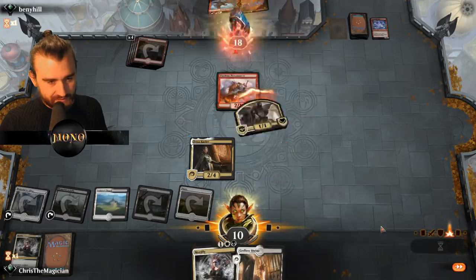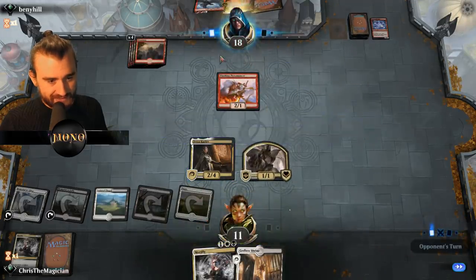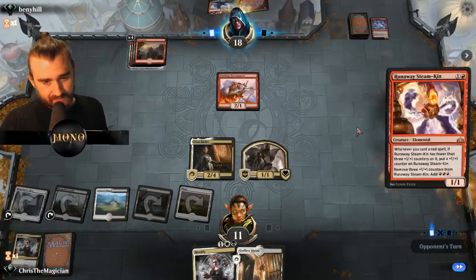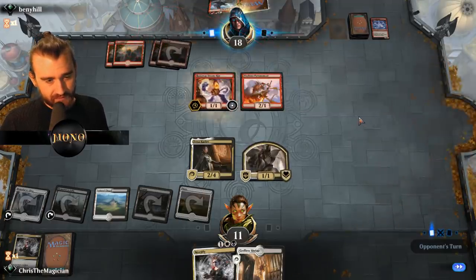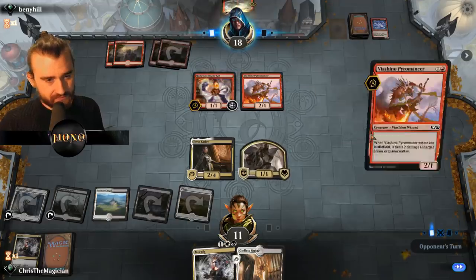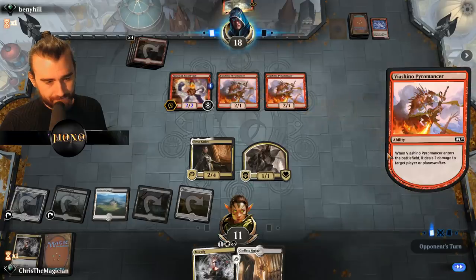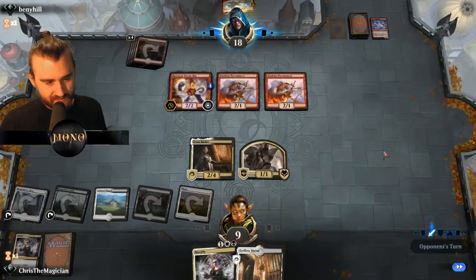Yeah, I'll just go in with this. He's gonna play this, and I'm gonna sacrifice my spirit here. And then I'm gonna mortify it. Okay. Runaway Steamkin. Vaishino Pyromancer. Okay. Two to my face. Interesting.